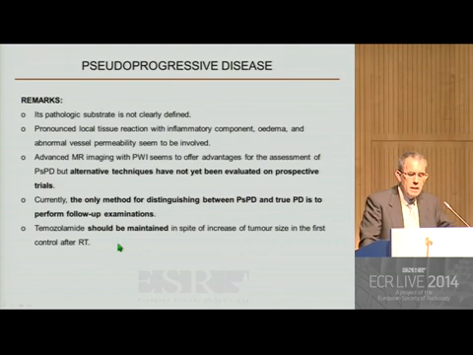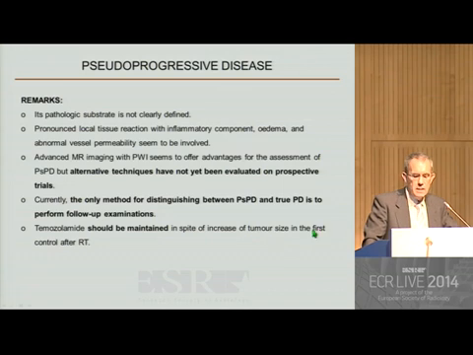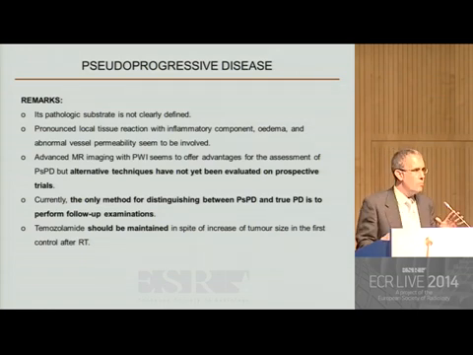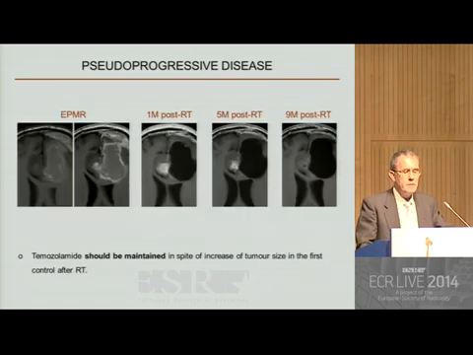And this last is the most important remark, the most important effect that derives from pseudoprogressive disease. Sorry. It is that the treatment, the chemotherapy, should be maintained in case of an increase of tumor size in the first control after radiotherapy. If in the first control post-radiotherapy we find that the tumor increases in size, we must wait with the same treatment, because we can still have response to the treatment.